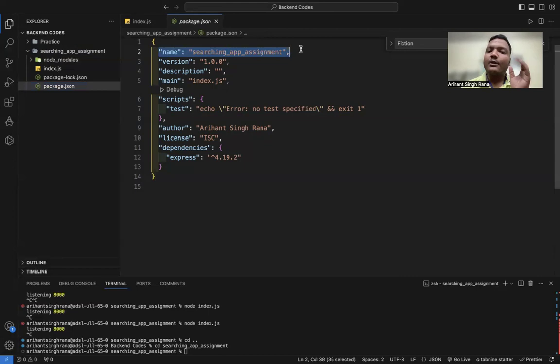Then it would ask for the version of the application you are working on. Then it would ask us for the description of the application. Then it would ask us the entry point, or entry module, of the current node application. Do you remember that in Java there is a main method, and it is known as the entry point inside our Java program?